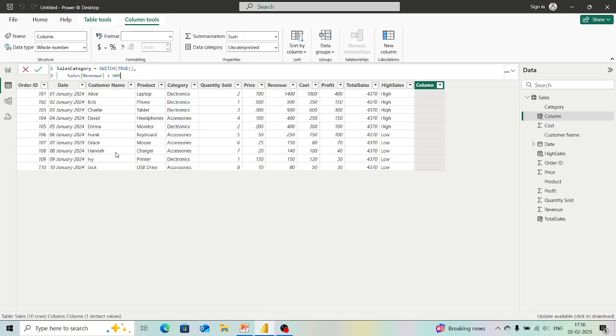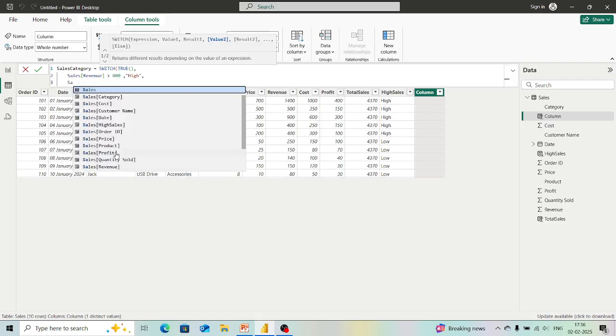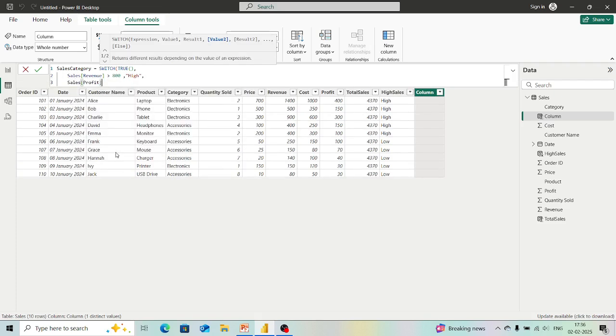Then I want to write it as high. How we write text values, we know, right? Then next we want to again take a new line, so we will press shift enter. Again in my sales I want this revenue.